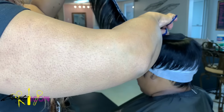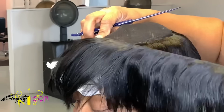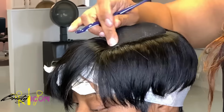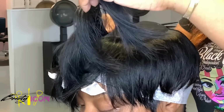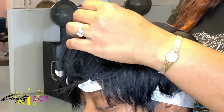So once I'm done with the sides, I can start in the center, and I'm doing a heavy bang look. So I'm just going straight across the head. And I'm going to fill that all the way in until I get to my center point.